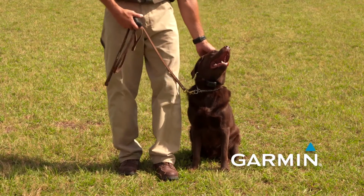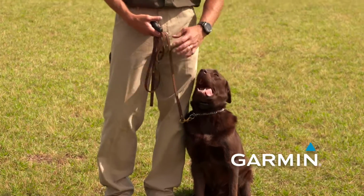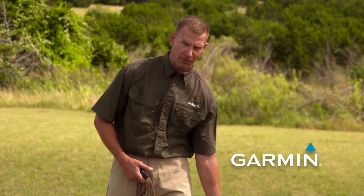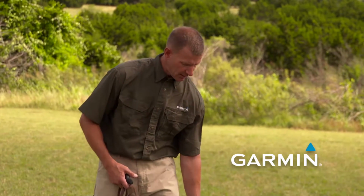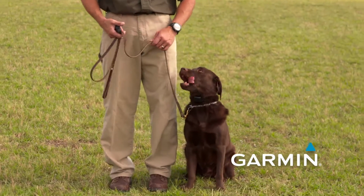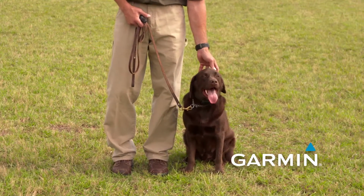So he's a dog that as he gets tired becomes a little bit more sensitive to the collar. So I just lowered it from level 3 to level 2, which on the Garmin unit is very, very soft, to keep him comfortable, and I don't want to cause him any concern. Other dogs, as they get tired, the levels will go up. He's a dog that as he gets tired, the levels reduce.